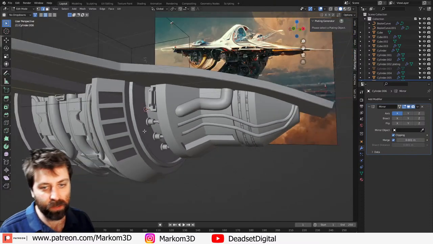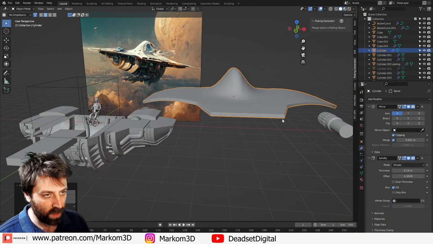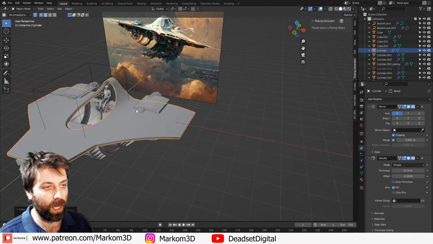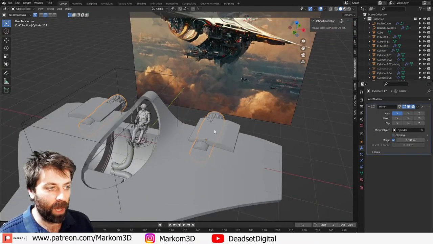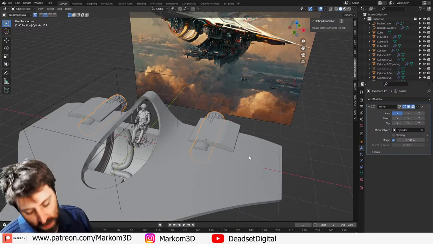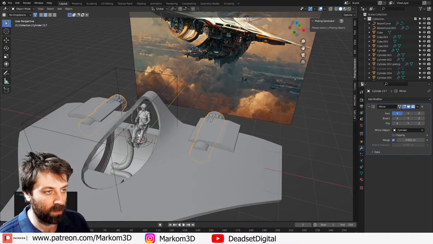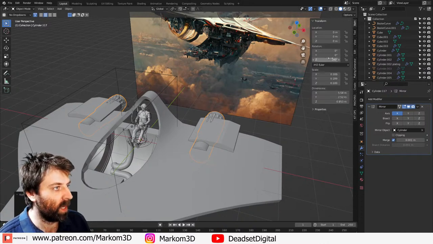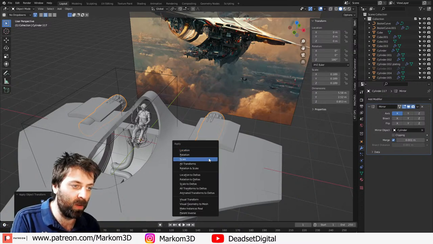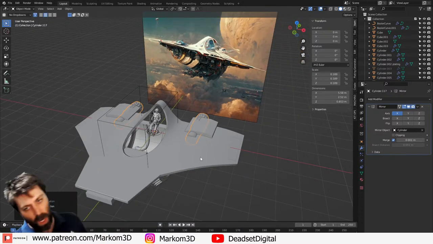What does apply location do? Does it adjust? Yes, so, for instance, if I've got this, you can see it's off to the side. But if I go Alt-G, it'll reset the location. You can see here how I've got the origin here, where I really should have it in the middle. So I can go Control-A to apply my transformations. And so we can go location. Obviously, if we come into here, we can see that the Z rotation is wrong as well. So I can go Control-A and apply rotation. Obviously, you can do all transformations. So apply that rotation. Bam, bam.